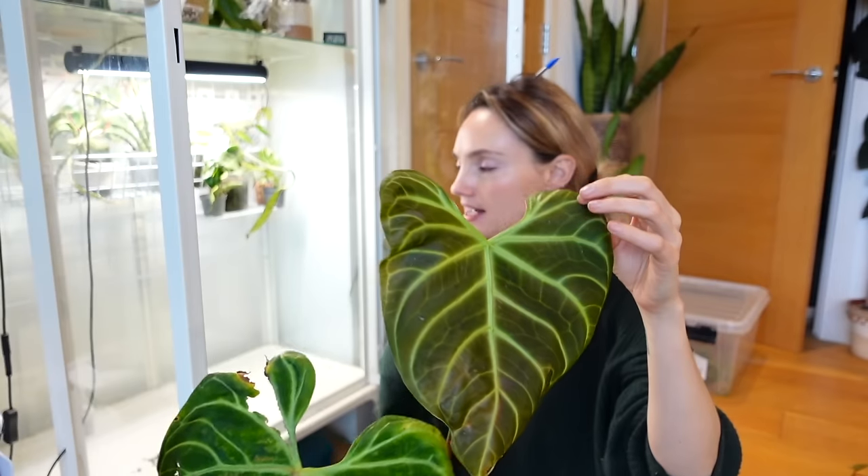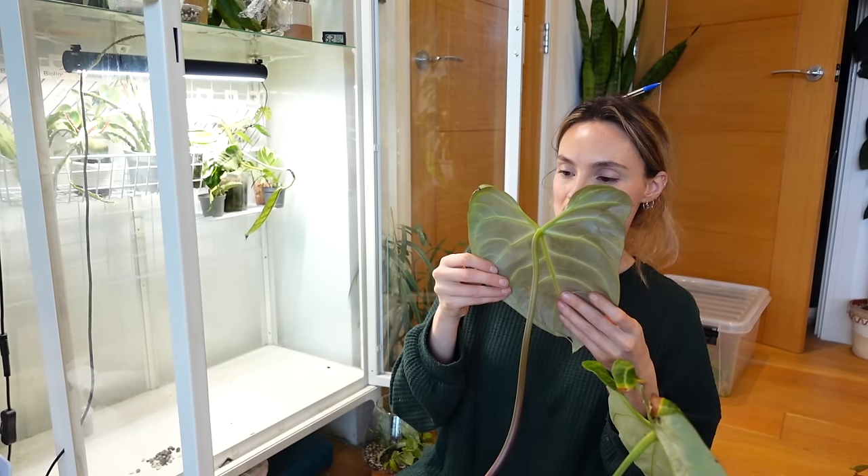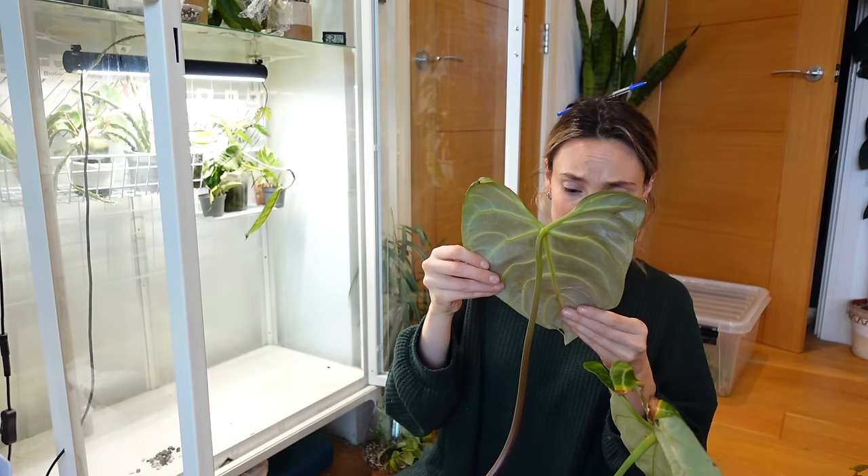The reservoir is still a little bit full, but one thing I'm going to have to deal with is that it's so big it's already pushing up against the grow light, and I can see a little corner of the leaf has already started to singe. I don't particularly like changing a plant's environment on a major scale when it's giving me new growth, especially with one I haven't had the best luck with. But I just can't fit it in the cabinet anymore. My thoughts are putting it by the window where I had the Alocasia portadora — I think that'll replicate the light it's getting in there as best I can, and I'll run my humidifier.